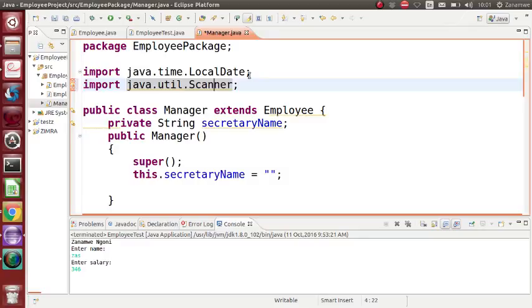Yes. What would be the relationship between this class and Employee and Manager? Creating a class to call the constructor of the manager.